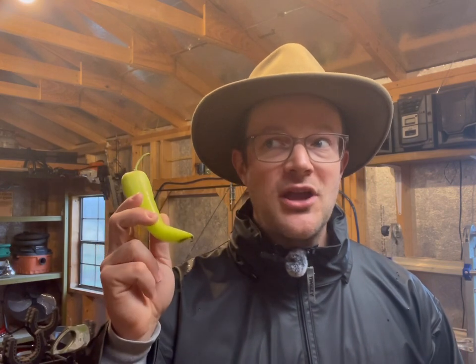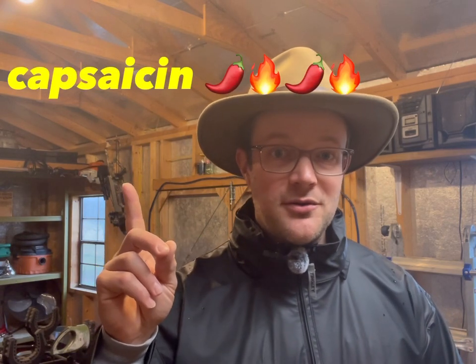You can feed your chickens banana peppers, jalapeños, ghost peppers — the hottest pepper in the world — you feed it to your chickens and it's not even going to phase them. The ingredient that actually makes hot stuff hot, the chemical called capsaicin — Pretend Farmer's going to put it on the screen — the stuff that makes hot peppers hot is actually an ingredient that's good for your chicken's digestive systems. It helps kill off a lot of the bad bacteria in there, and a lot of people swear that this stuff is a good dewormer to feed your chickens.